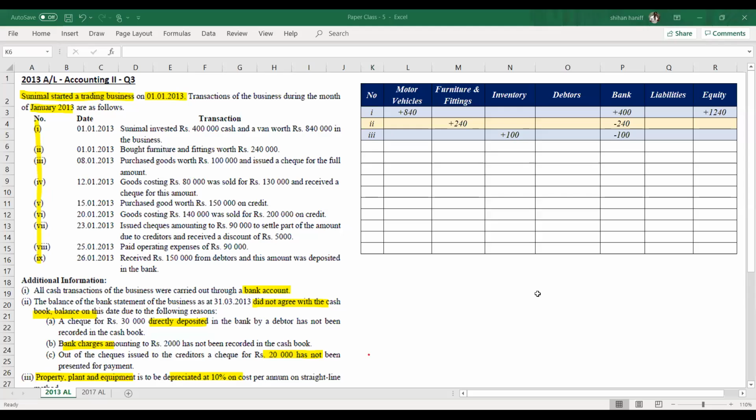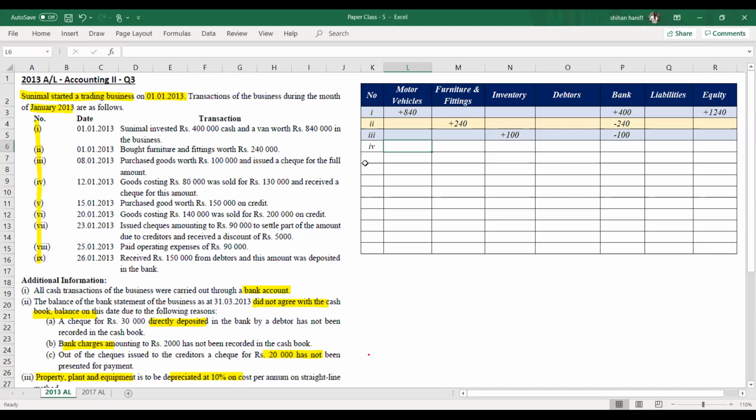There is a question: isn't issuing a check a liability? No, issuing a check is considered a cash purchase. Either you pay through cash or bank or check, it is a cash purchase. It's not a credit because it's already paid. When you give the check, it's already paid. So it is not a liability. It is a cash payment.